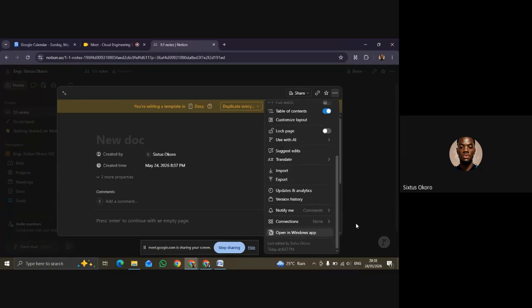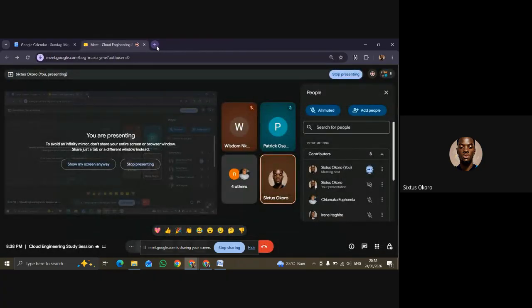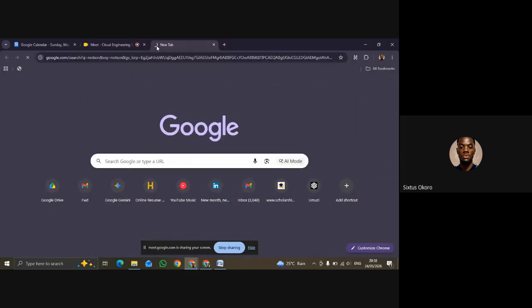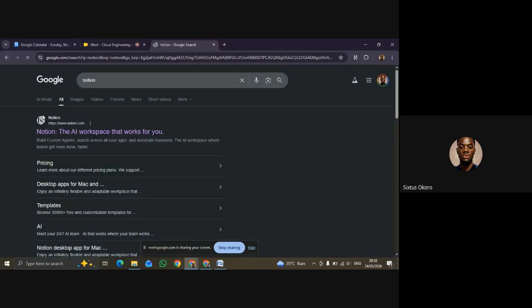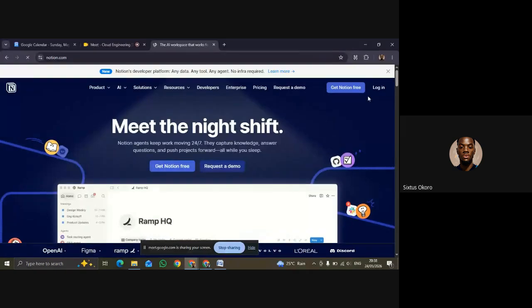Yes, it has an app too. I forgot to mention that it has an app. So this is how the space looks like, right? You either click on login or get free.